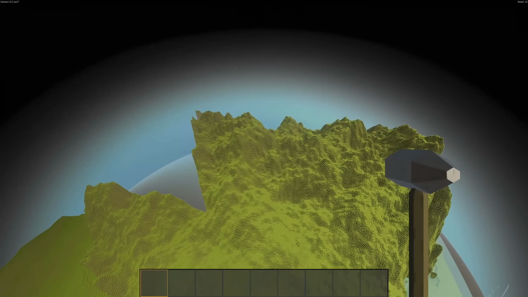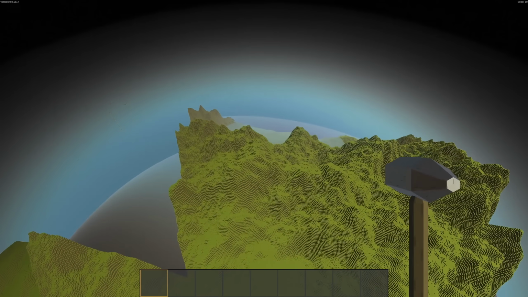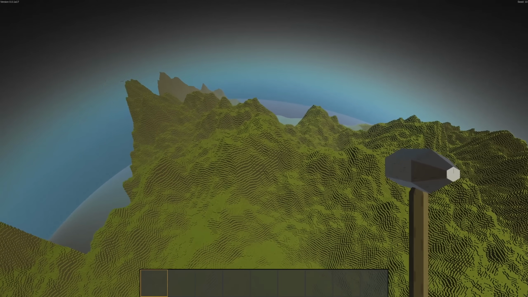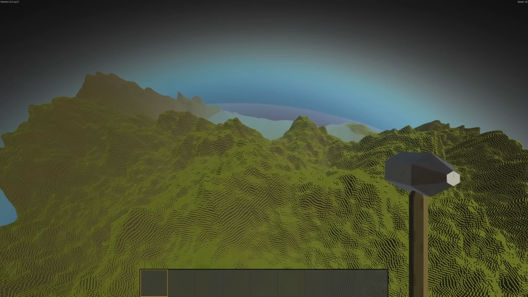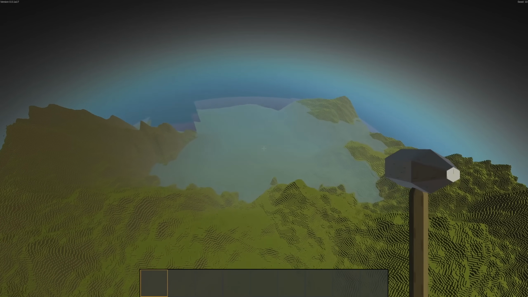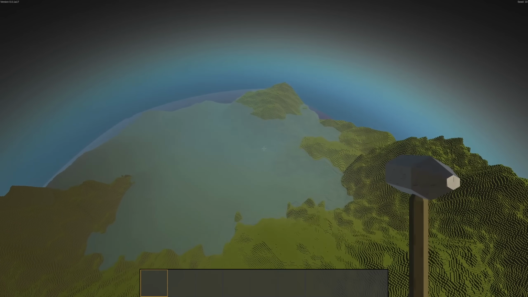Those mountains are huge and very spiky. Let's fly further up. Now, if you remember correctly, we should be coming down to the coastline, and there should be some islands. I think I can see one island there.